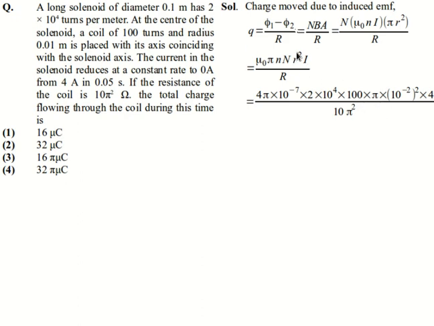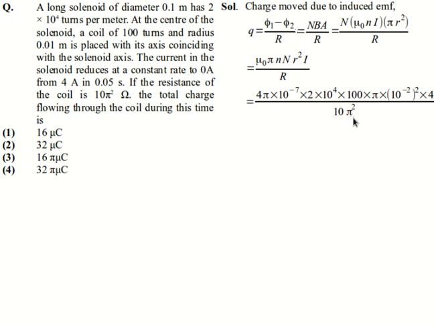Pi we have kept as such. r square, r the radius of the inner coil is 0.01 meter, and then we have to square it, so this is 10 to the power minus 2, and then we square it as well, and then multiplied by current, which is the initial current, that is 4 ampere. We fill that 4 here. The interval of time is of no use, no significance in calculations, divided by capital R, that is resistance of the inner coil, given to us as 10 pi square.